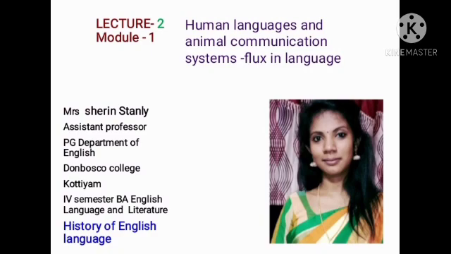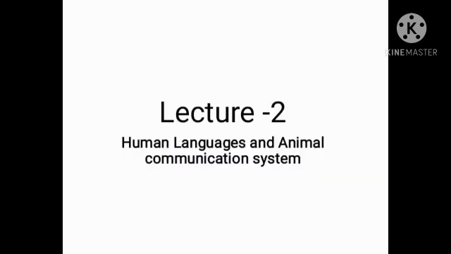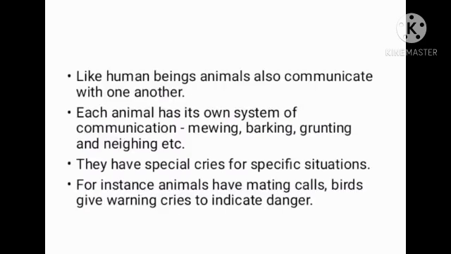This is Lecture 2, Module 1 of the paper History of English Language. Today, I discuss the topic Human Languages and Animal Communication System. Dear students, I hope you remember the last lecture. Yes, Lecture 1 discusses the nature of language or the features of human language. Here, we'll compare human language and animal communication systems.